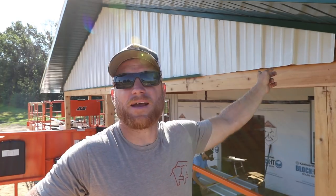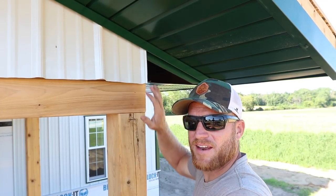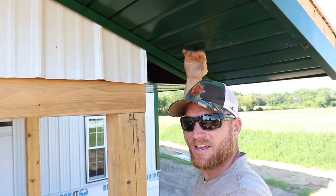We are so close to finishing. I just got done putting the steel up here on this gable. We started it the other day, but I got one more piece of trim to put up. I've been asked to show this detail many times, and that is here at the soffit, where the eave soffit is gonna die into the gable soffit.